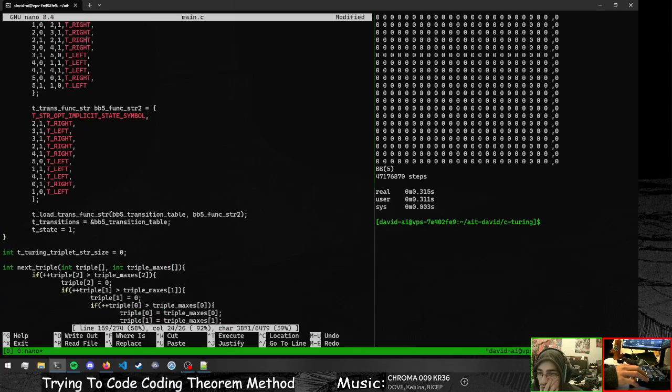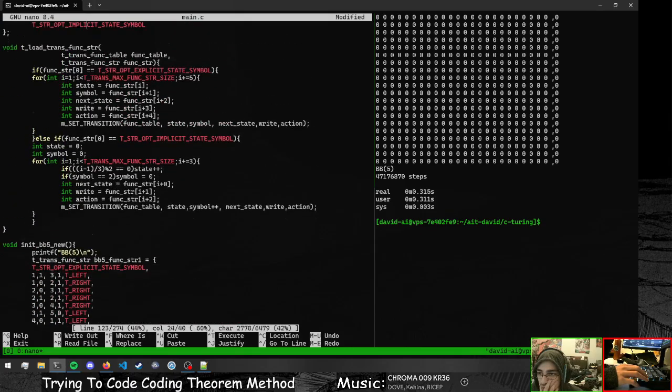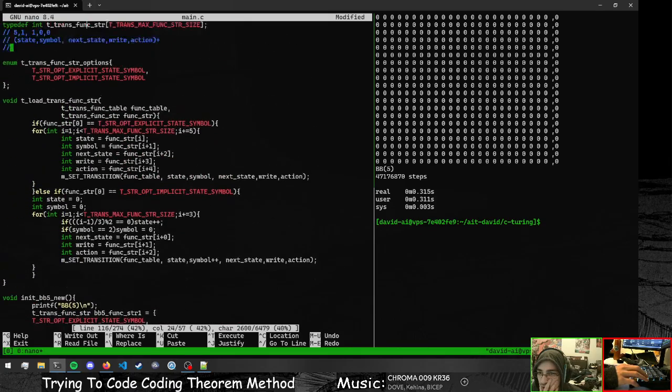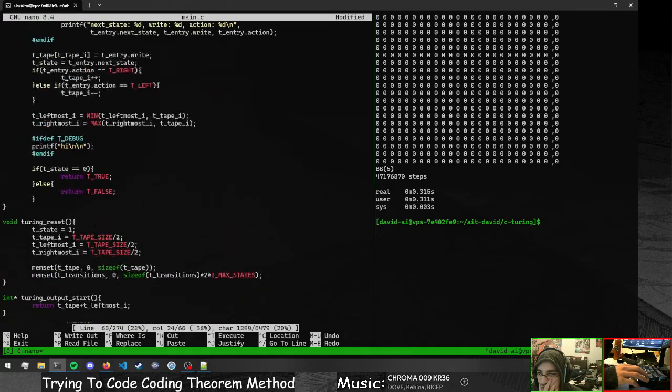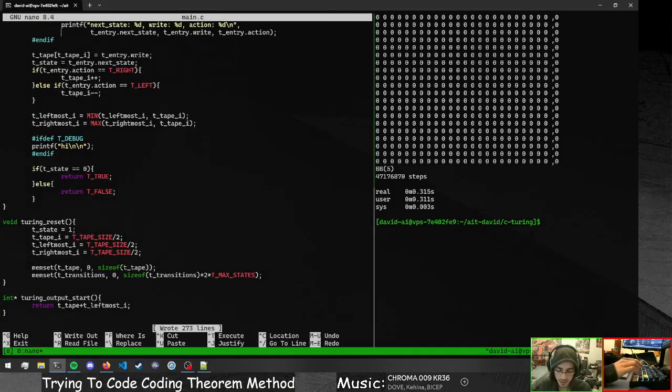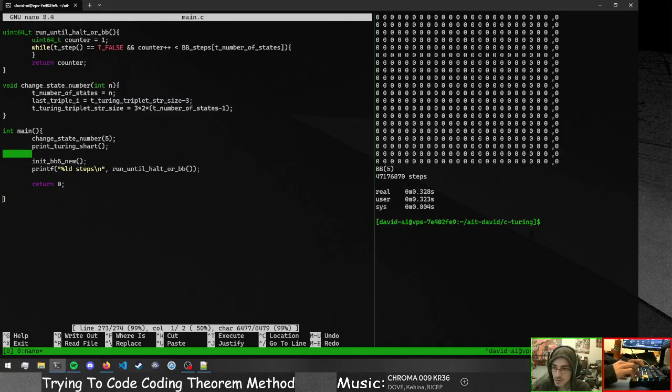This is cursed. Like, what is this? Where is the string? It's up here, I think. Oh, no, it's not up here. God damn it. Alright, let's go here. Let's do change states.